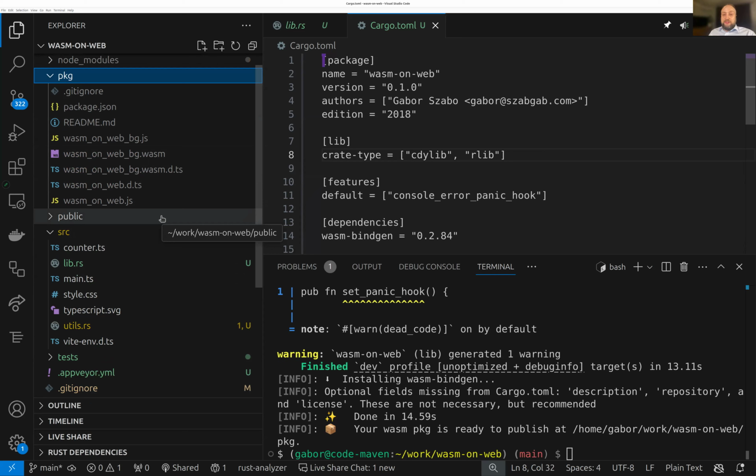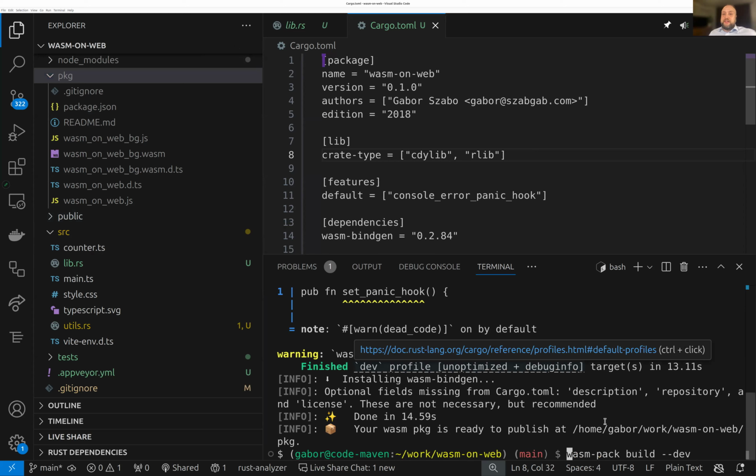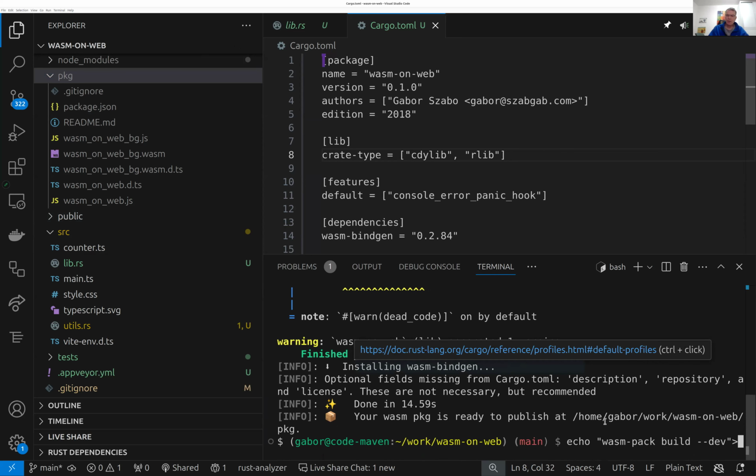One other thing I would like to point out, and this is why I wanted to use TypeScript, is that you have type definitions, and you will see that we will automatically generate TypeScript type definitions for our Rust types that we export. That's the wasm_web_bg.wasm.d.ts. That's basically a type definition for TypeScript. It will automatically be picked up, and hopefully will be easy for you to use and figure out what kind of types are exported.